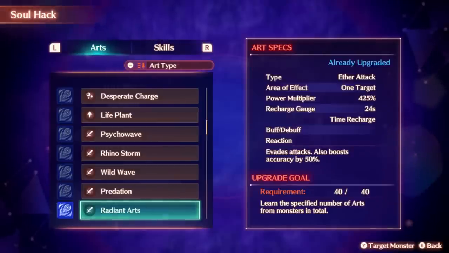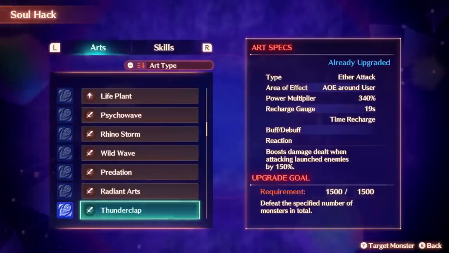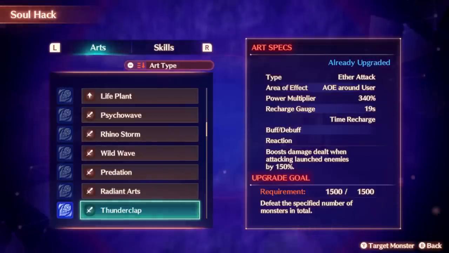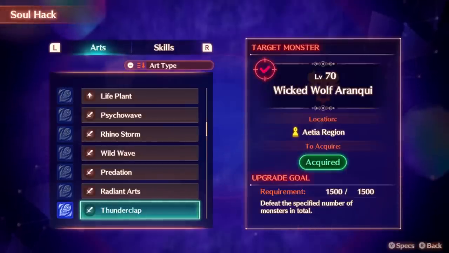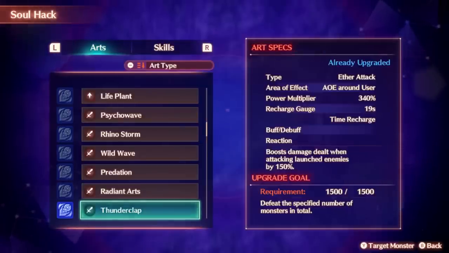Thunderclap has the standard power multiplier of 340%, a recharge gauge of 19 seconds, and will boost damage to launched enemies by 150%. Now, this is an okay art if you're planning to do a lot of launches, but even then, there are probably other arts that'll give you more damage on launches with higher power multipliers rather than just getting the damage boost against launched enemies. So in that sense, I think this is probably not an art worth running in most situations.